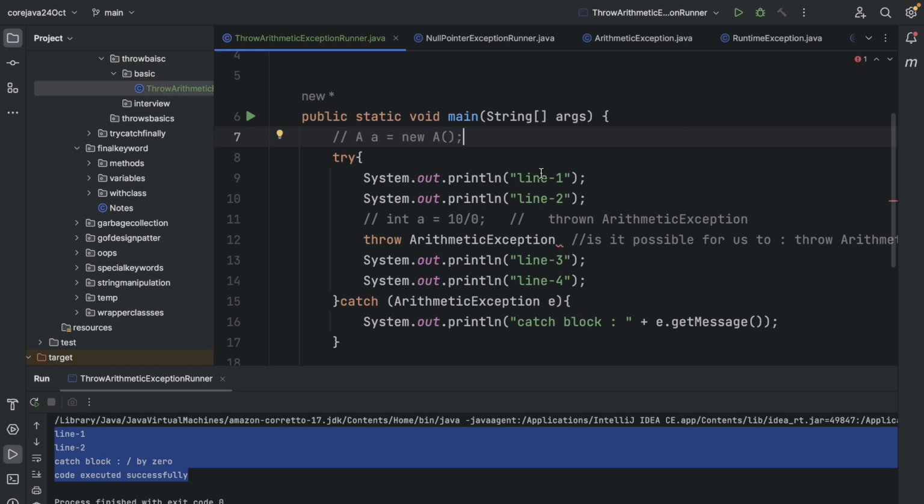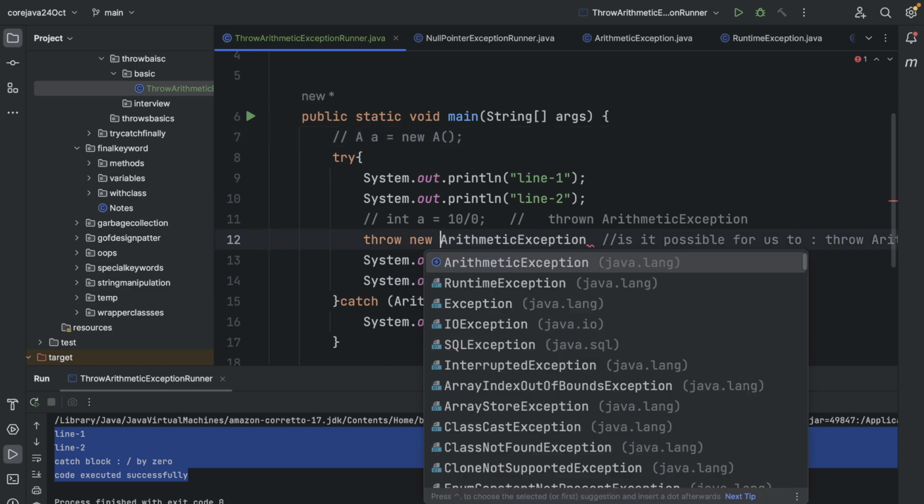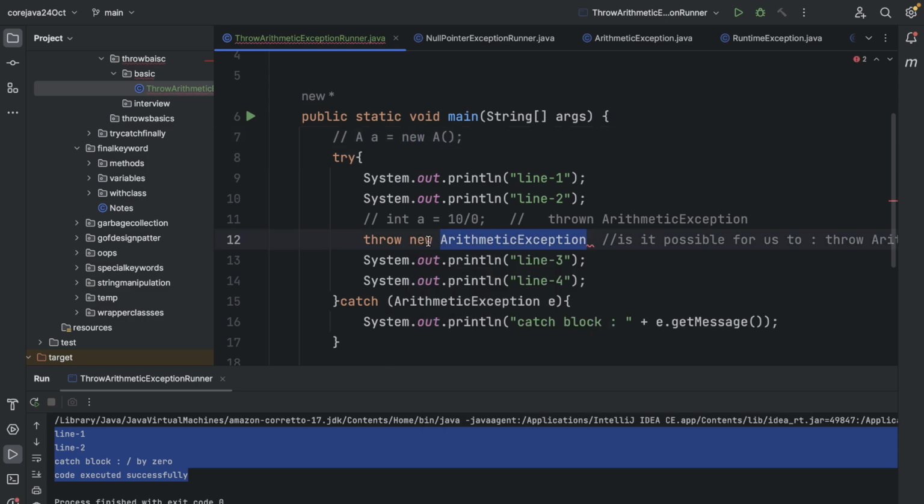No trick question. So if I have to throw an arithmetic exception in Java, I want to create an object, and to create an object, I need the memory. That's why new. The new operator will provide the memory from heap. Heap is nothing but the logical name of the RAM. And the arithmetic exception object needs to be there, so the constructor needs to be called. So this and this.